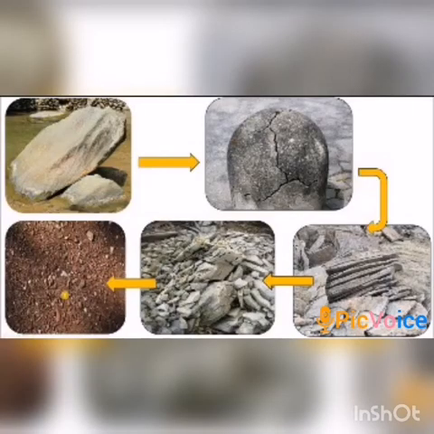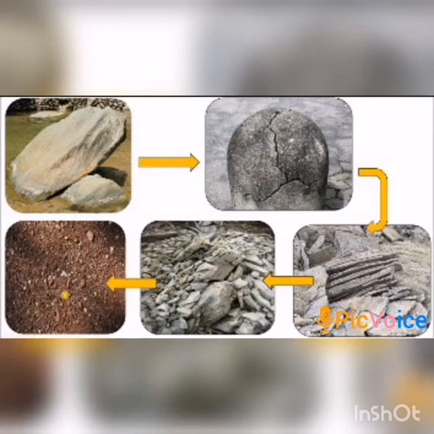Look at the picture, children. This picture shows the formation of soil. How is the soil formed, children? The soil is formed by the breaking down of rocks by the action of wind, water and climate. Do you understand how the rock is converted into soil? The rock is breaking down into smaller particles. This breaking down of rocks into soil is called weathering. The soil is formed by the weathering process.